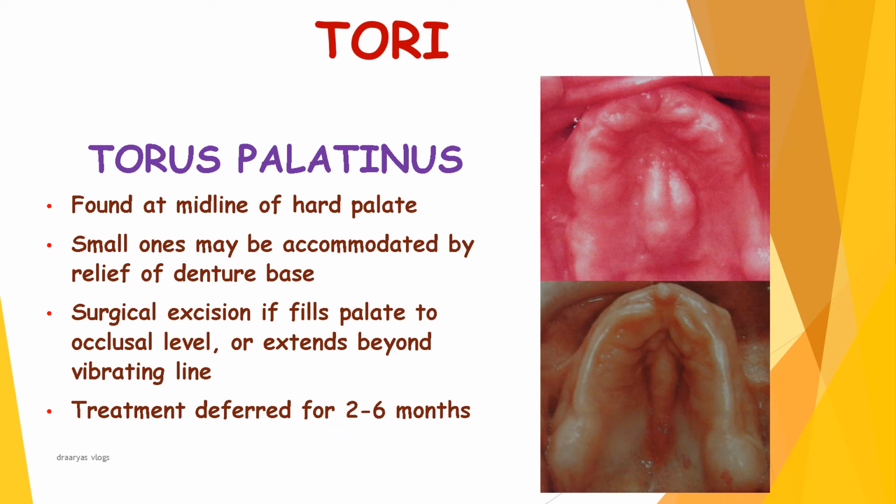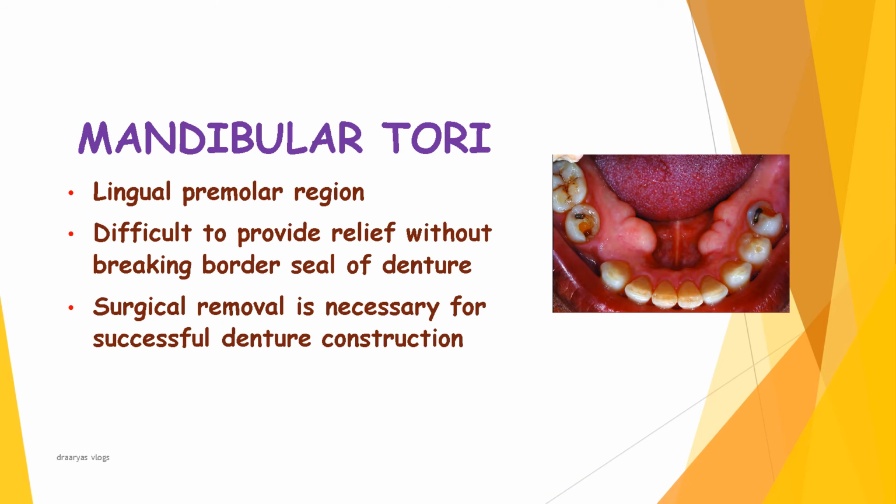Coming to tori, torus palatinus is found at the midline of the hard palate. Small ones can be accommodated by relief of the denture base. Surgical excision is needed if it fills the palate to the occlusal level or extends beyond the vibrating line, and treatment is deferred for 2 to 6 months. Mandibular tori are commonly found in the lingual premolar region, and it is difficult to provide relief without breaking the border seal of the denture. Surgical removal is necessary for successful denture construction.